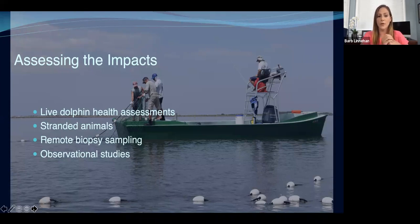Observational studies are another tool, where biologists go out with cameras and binoculars to look for animals. Certain animals are known to us based on their dorsal fin shape or different ID markings. We can follow those animals over time — for instance, if one was pregnant last year, do we see her this year, and does she have a healthy calf? Combining all of these different types of assessments, we can get a better idea of how this environmental disaster impacted a certain population. Today we'll be talking specifically about the dolphins who live in Barataria Bay, Louisiana, who were very heavily impacted by the oil spill.